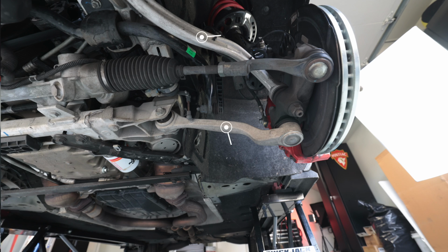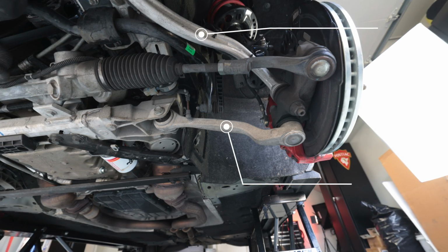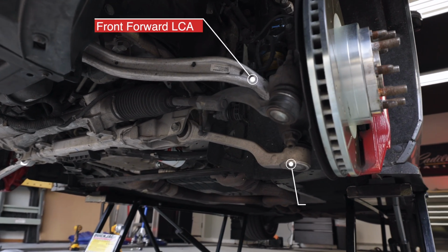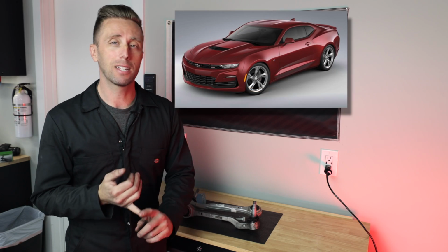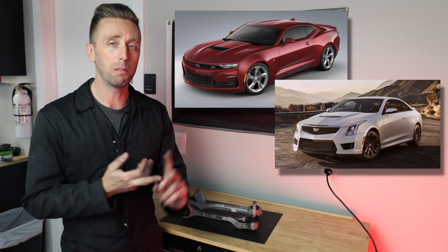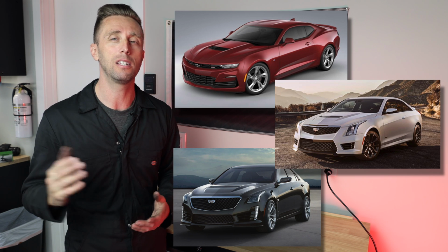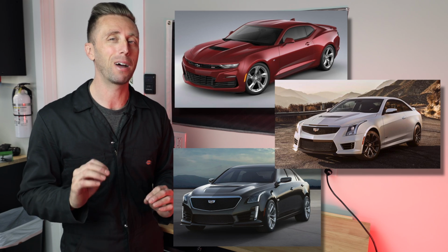All right, guys, we are replacing control arms again, but these are the rearward lower control arms. Last video was the forward lower control arms. Why are they called that? Well, they're more forward on the car. These are more rearward. Also, the forward lower control arms, the ball joint comes in through the top. These come in through the bottom. This procedure is going to be very similar in 6th gen Camaros, ATSs, and pretty much the same on all the CTSs. The all-wheel drive, of course, is a little different, and the CTS-V also has a different part number, but it's pretty much the same procedure with minor differences.